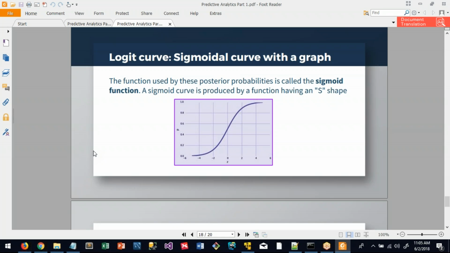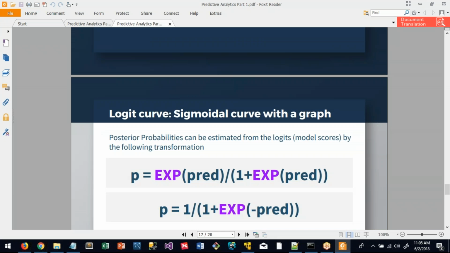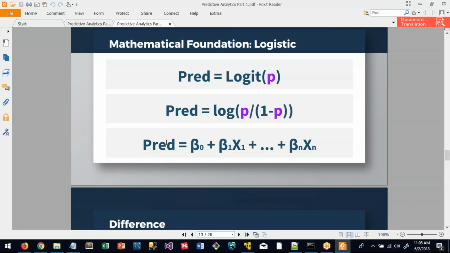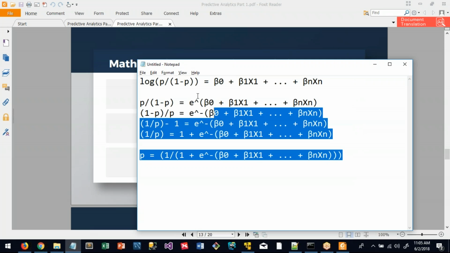They will ask you what the value of p in this predicts. What does p tell? What is p in this? They will ask you about this probability. They'll ask you, are these the p values? Your answer is no. You have to tell them that p is the probability that the outcome variable will be of a certain kind. And if you want to derive the exact value of the probability, this is what we have already derived.